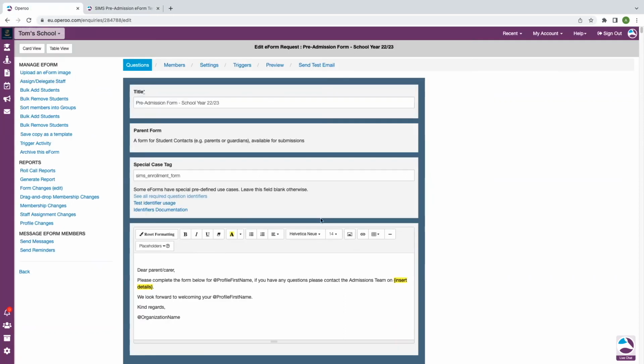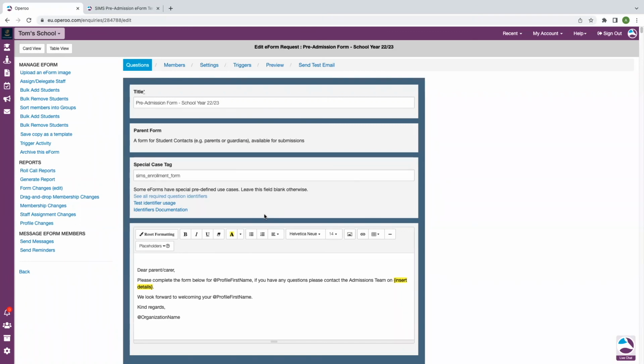The last couple of things that I wanted to mention. Once you have your form responses back, what you need to do is match the responses or the contacts that have been given against those contacts that you hold in SIMS, and then verify that data. Once you've matched and verified all of your form responses, that's when your eForm data would sync back into SIMS.